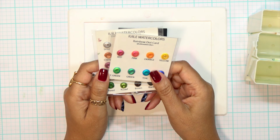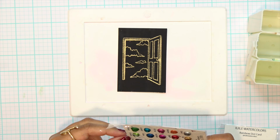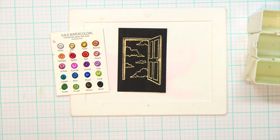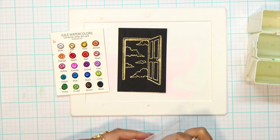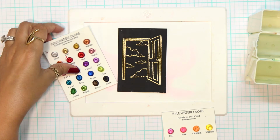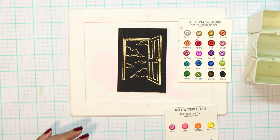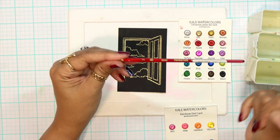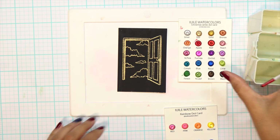So I went ahead and I stamped out the image already onto that black watercolor paper. Now these little color dot charts are fantastic when you just want to try out some colors. You're not sure what you're going to like, and that's why I love that we had the Daniel Smith dot chart as well in this month's kit. For the coloring today, I'm going to be using a number 2 round brush. This is going to get into those smaller areas and allow me to get in a finer cut.